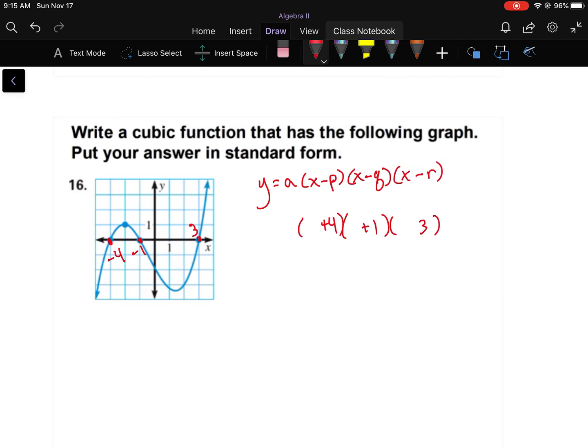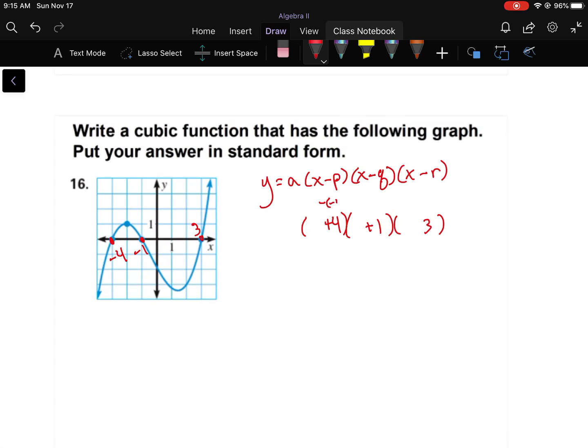And the reason why they're plus, even though they're negative, again, is because it's a minus and negative 4, and it's minus and negative 1. Again, the minuses are part of the formula, so oops, I forgot my minus there. And I'm going to take this point of negative 2 comma 1. So here's a y value, 1, and here's the x value of negative 2 that you'll see 3 times.